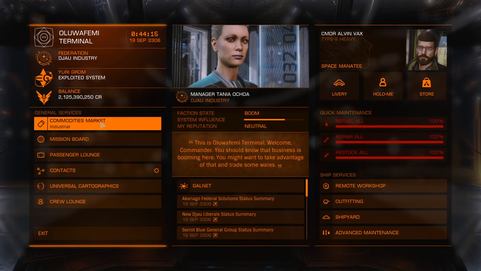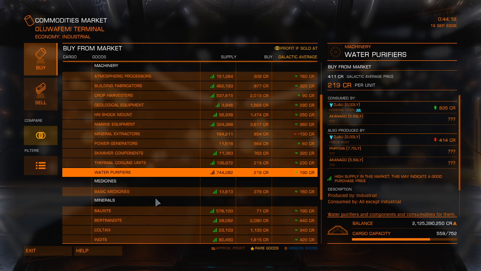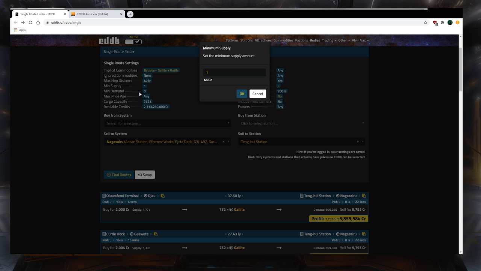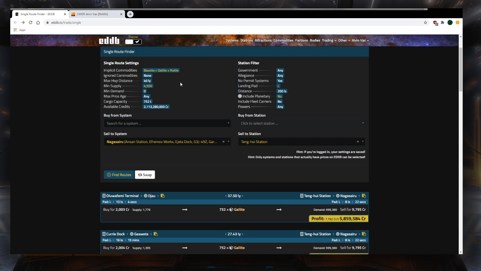Oh, they don't have any. They don't have it. Oh, ho, ho, ho, ho. The supply was so low. The supply on my screen said it was really high, but it actually wasn't. Oh. So let's go over to here. I can hold 752, but let's assume that a bunch of other people are doing this too, and let's just jack that up to 10 times. Well, not 10 times. Let's say supply needs to be at least 4,500 for us to care.